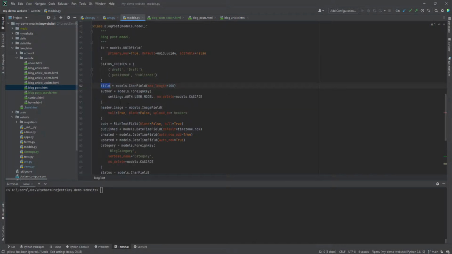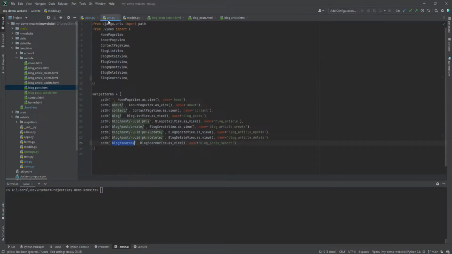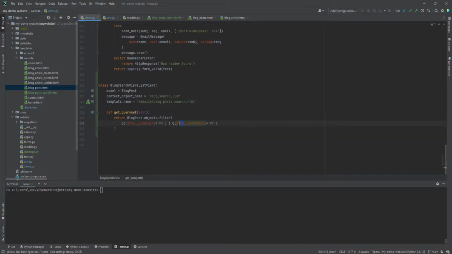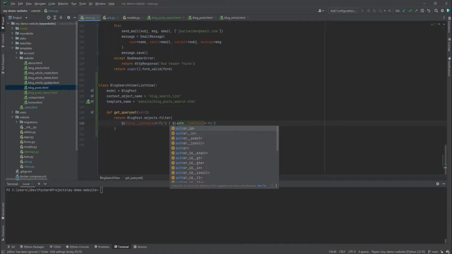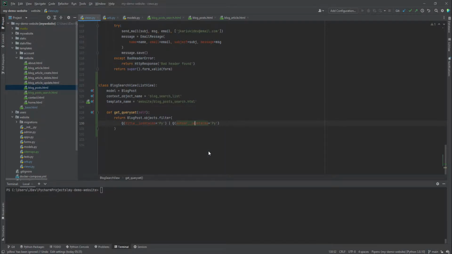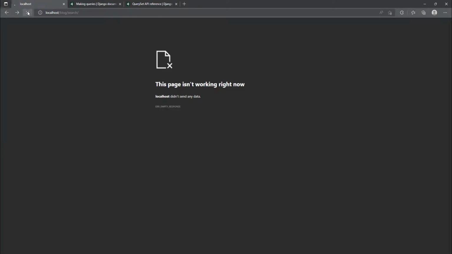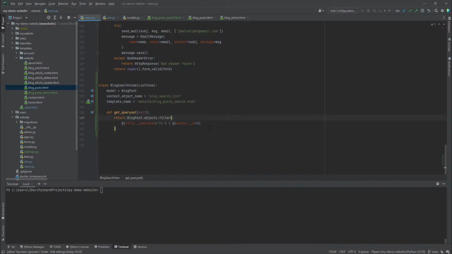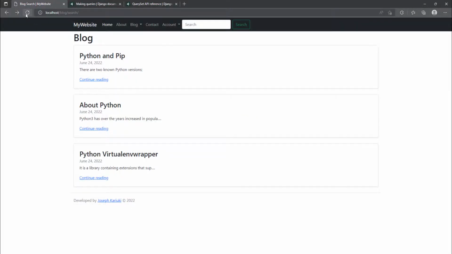Let's say the author is, you can say author, let's say author ID, something like that, is equals to 1. Just making a guess, a lucky guess. Maybe I'll be lucky.